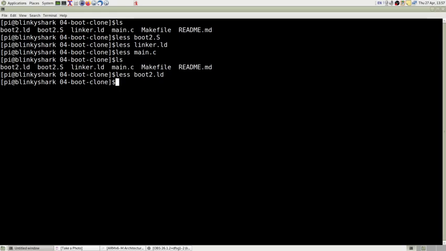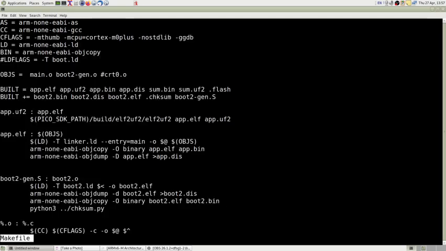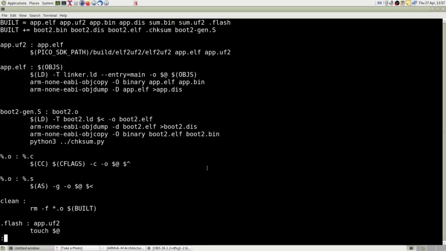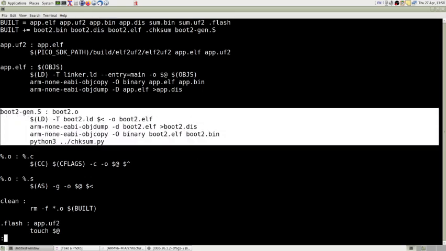Let me show you the make file. I've tidied it up since last time, and essentially put everything in a one-liner.